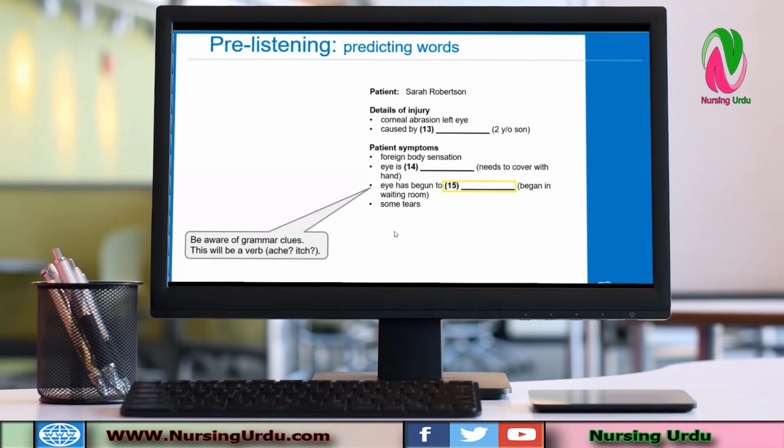Now, it's important to try and read all the lines on your question paper, not just the ones with the gap. The reason for this is because the other lines that are already complete, like the ones I'm signaling now, help us keep up, right? They help us keep up, okay? So it's really important that we're taking note of all of these things as much as we can, because otherwise we may get lost.